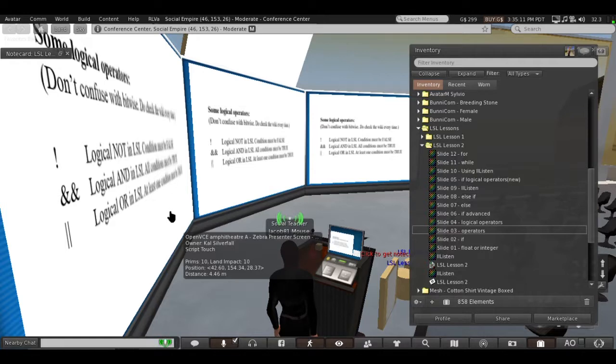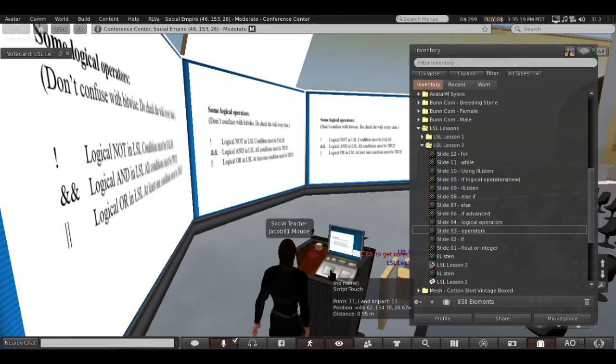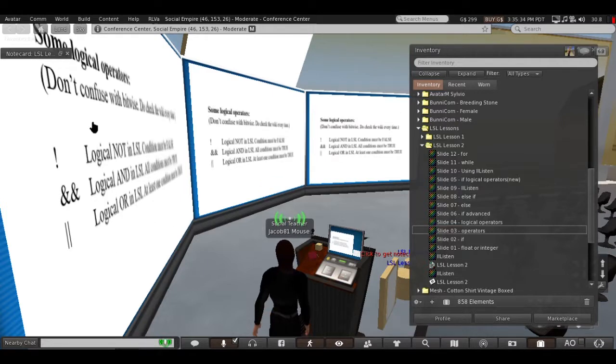Different programming languages use different symbols for these. Unlike the other operators that I showed you, which pretty much all programming languages use the same symbols for, for the logical operators, different programming languages use different symbols.